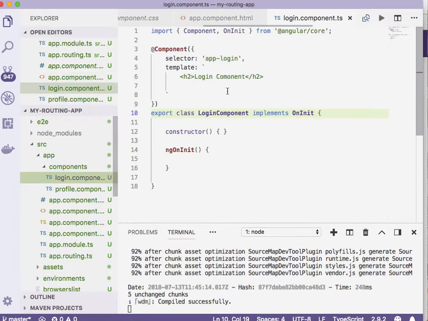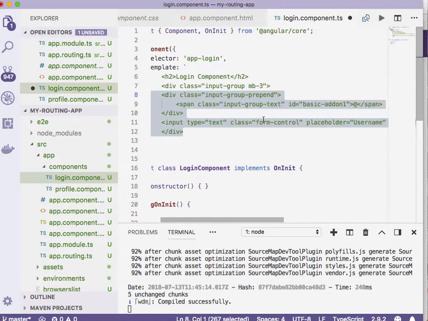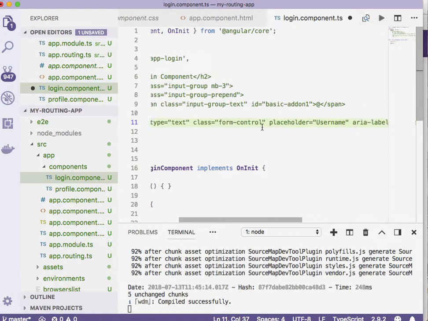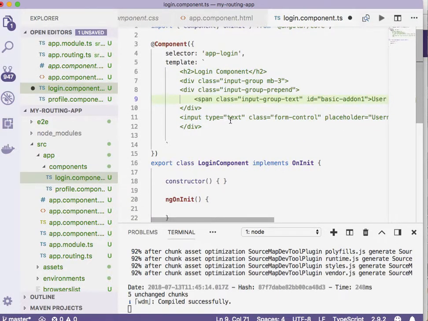Go down to the login component, and first I'll call it login component. It's kind of a spelling issue. And then just paste the first text box right over here. Remember, this is going to be possibly a username, right? So we'll call it username. And the input type text box is going to have what we call a local reference, and let's call it username.